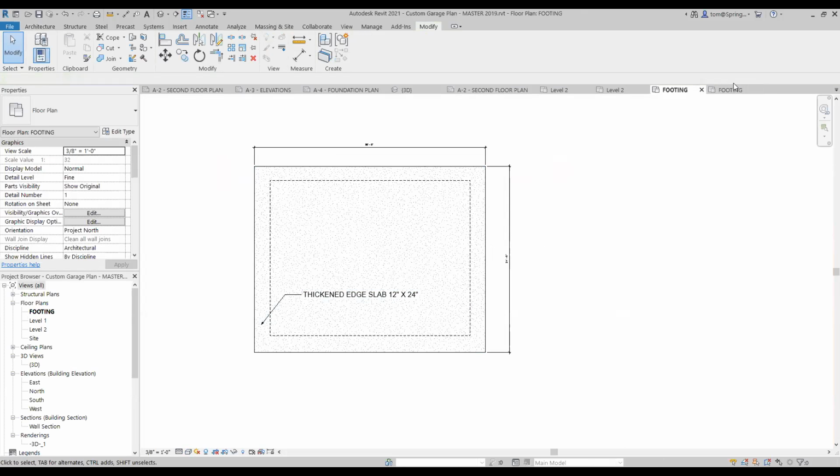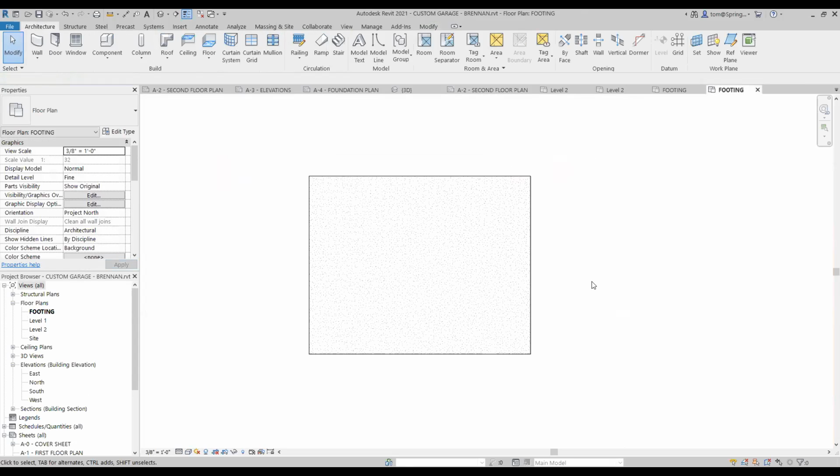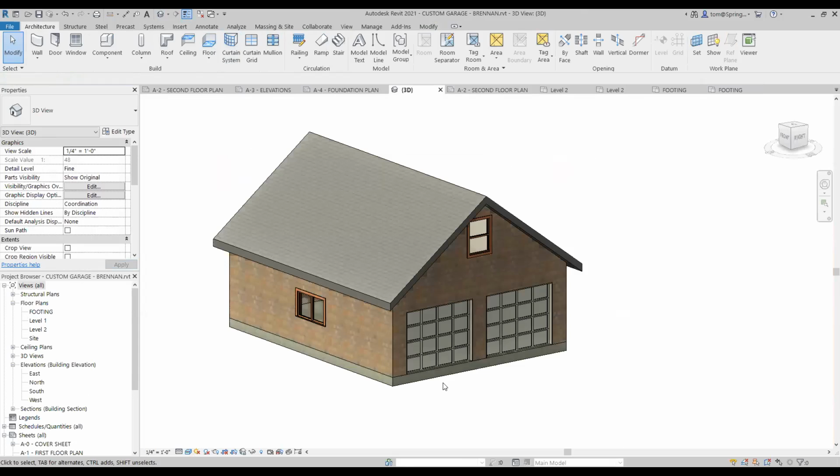So back over to this one. This is the one that we just put in. Okay, now that we've done that, looks good. Now let's continue on through here. We're going to put on the bottom right here. What I'd said that we wanted the bottom was a thickened slab.